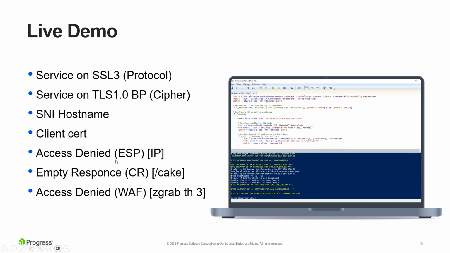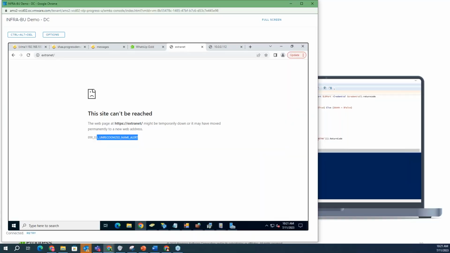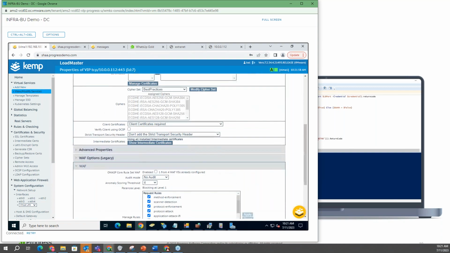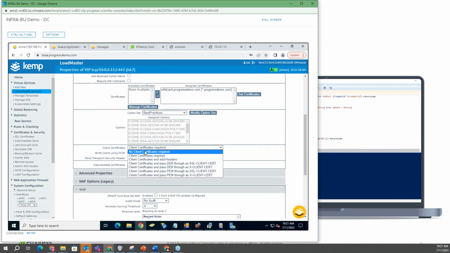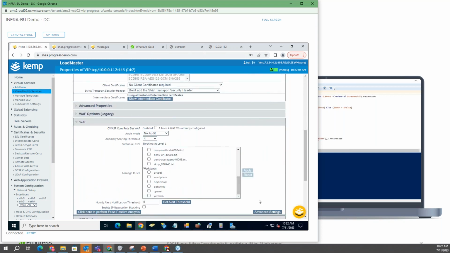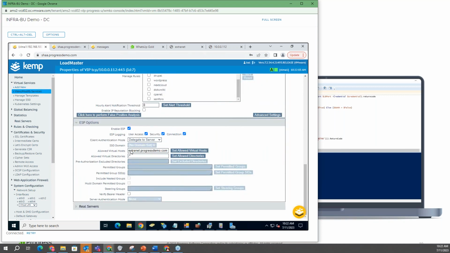Okay, access denied because of ESP. We can do that as well. So let me get my lab back up. So let's correct this. We don't force an SNI host name now. We don't force a client certificate now, but we do ESP. And in ESP, we only allow this host name. And if I come with something else, I won't get through.